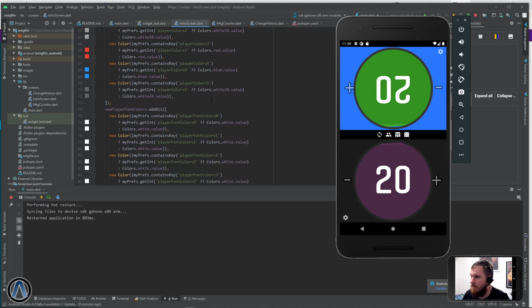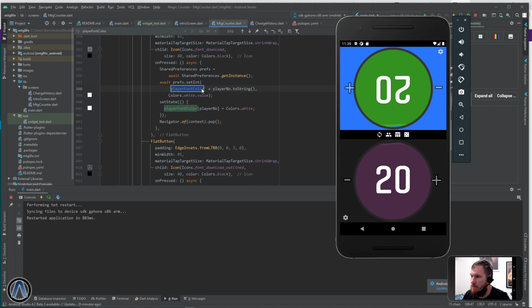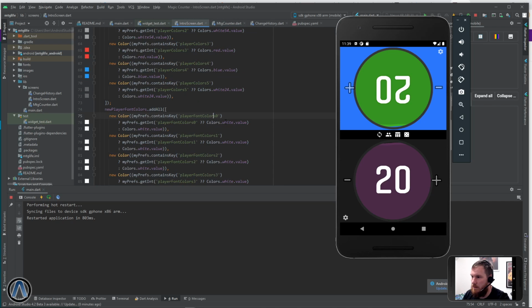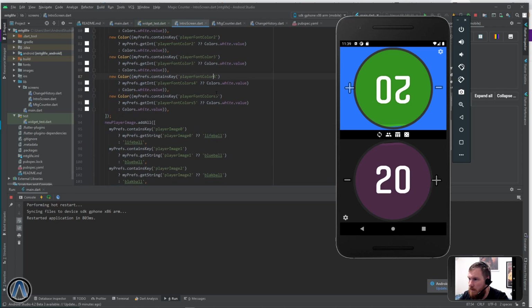Color. In here we used colors, and here we've used color. Now, it's probably best to just use the word color, because there's only one color, isn't it? Now our fail-safe where we always default to white was working, which is always a good thing.